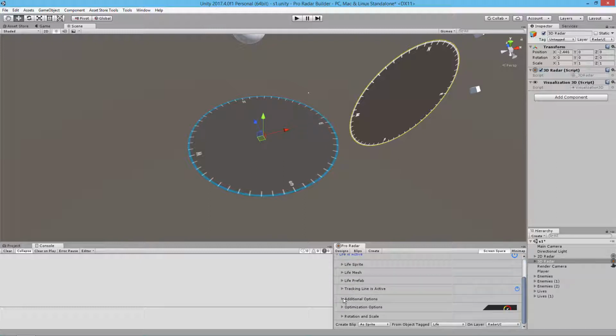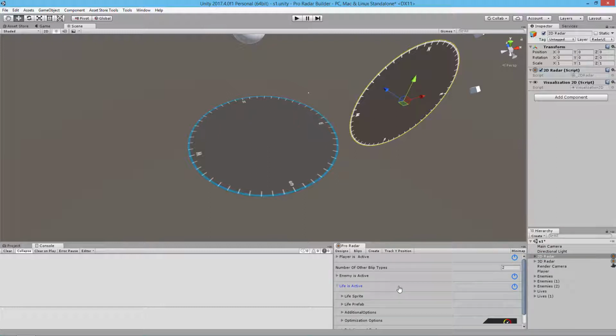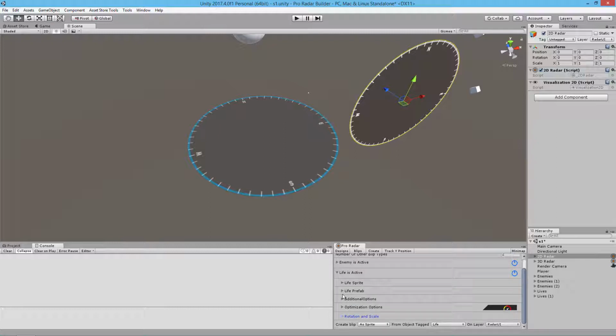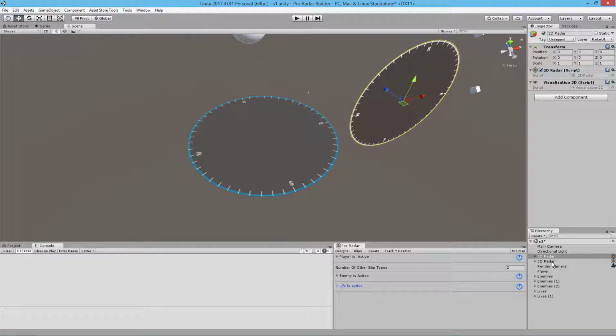And we'll do the same thing with live, additional options. Oh, that one was off all along. All right, good. Here, we'll just set this to 0.1. All right, perfect. All right, and the 2D radar now, we wanted to set the scale of the live to a larger value. I said this would want 0.5 and 0.2, I believe. All right, and that's fine.